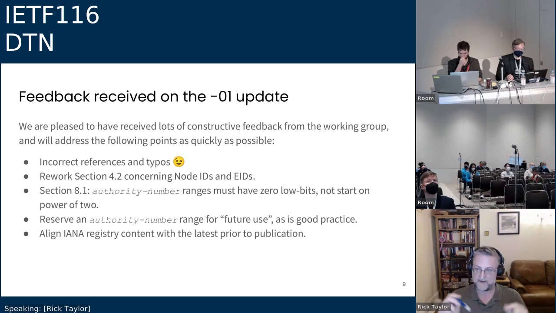Having put out the 01 update, it's quite late here, we got some really positive feedback on the list, which was fantastic. And these are the things we absolutely have to change, and I haven't had time to do. So yeah, we've got some typos, we've got some incorrect references. Eric, as you say, table 3 is out of date with text higher up in the document. Table 5 is missing allocations.